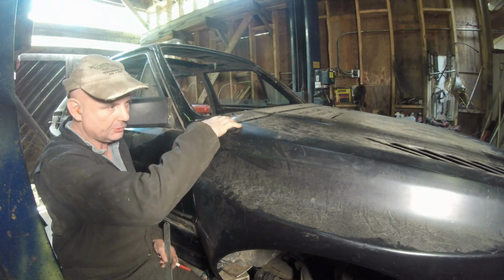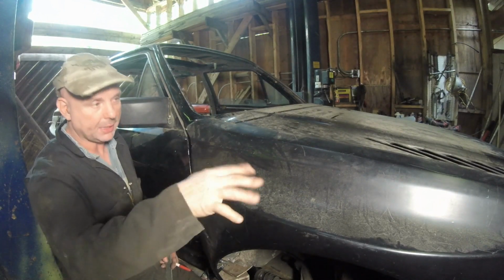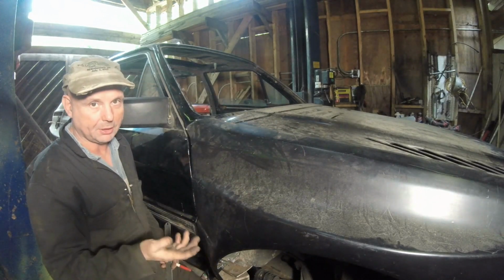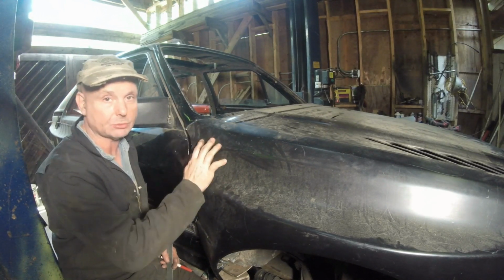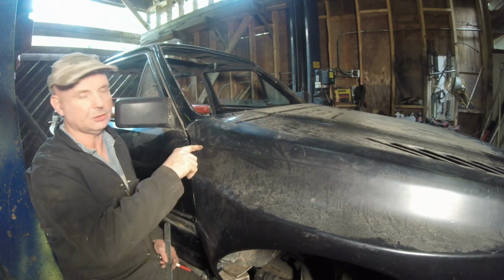I'll bolt this back on there, bring this down, and then I'll cut the metal support that this is bolted onto, then pull it back off, shape the support, put it back on, put everything back on, bolt it all together, and then when I put it on the rotisserie, I'll use fiberglass matting and fiberglass resin to go underneath here to support it. I'm trying not to touch the external part because this is what you see.